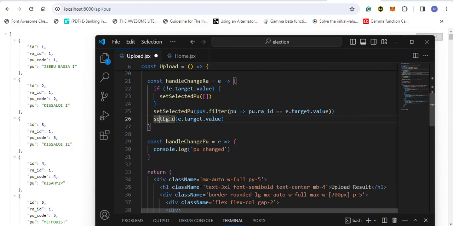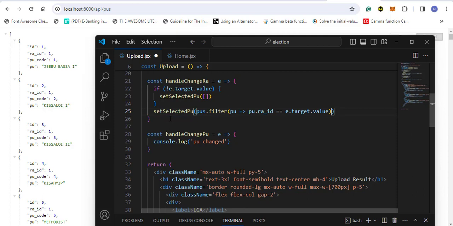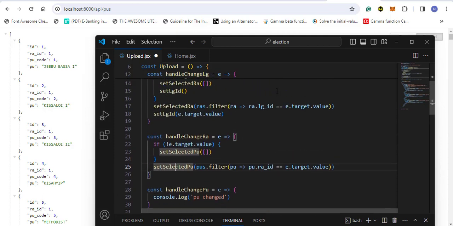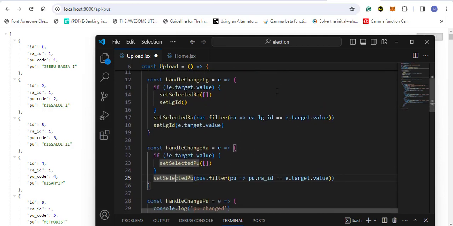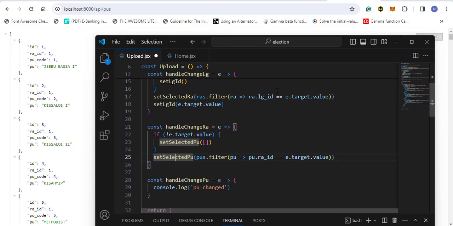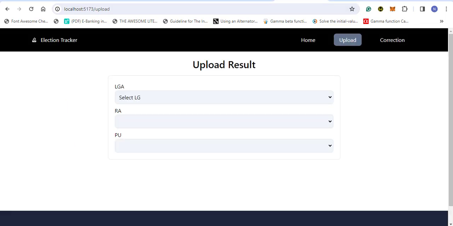After we do that, then we are setting some value for the ID. I don't think this one is necessary here. So let me just do it like so. So as far as I'm concerned, this should work. Let me go ahead and save that, and then I will check my work.